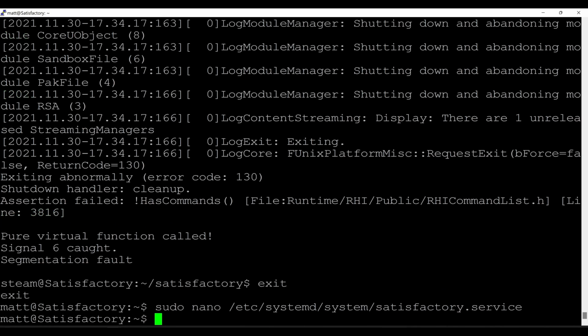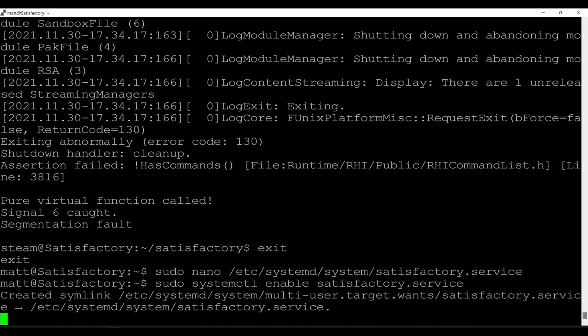Now that we have that service file defined, we can enable it by doing a sudo systemctl enable satisfactory.service. And that will register that service in the system so that it knows now it's a valid service. And anytime this server reboots, it will make sure to start that service upon the system coming back online. And last but not least, we're free now to start our Satisfactory service so we can run the game in the background and connect and try and test it out.